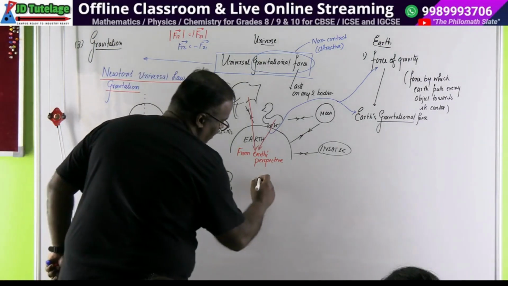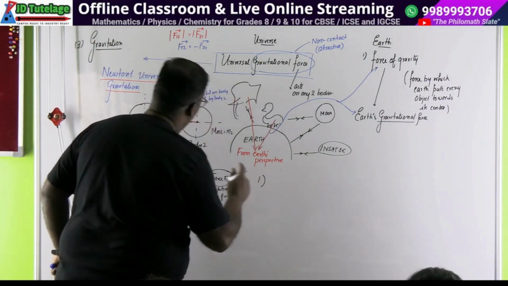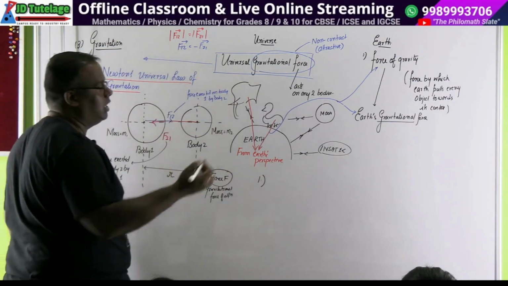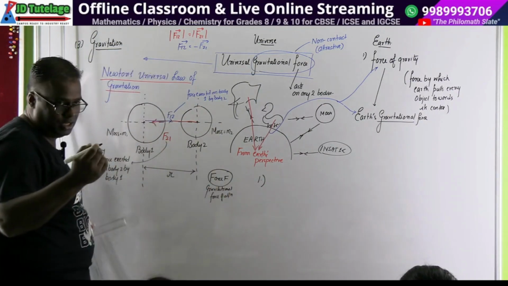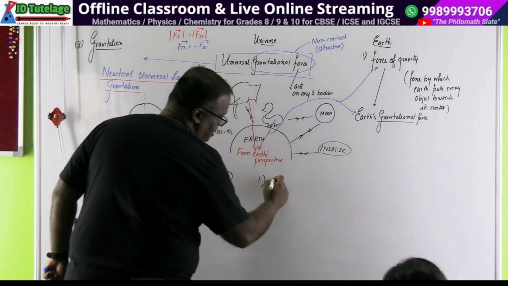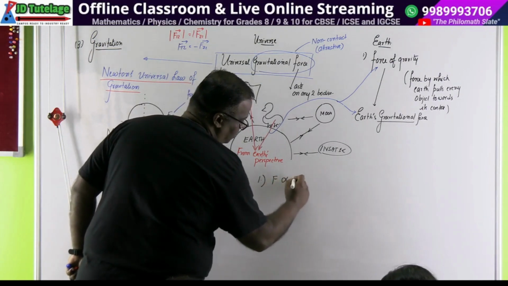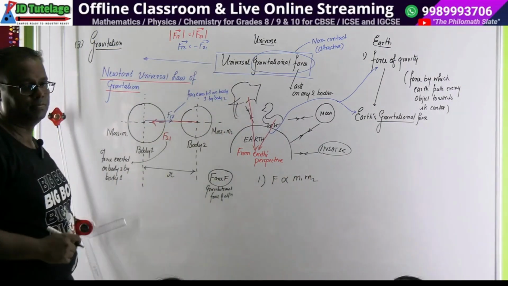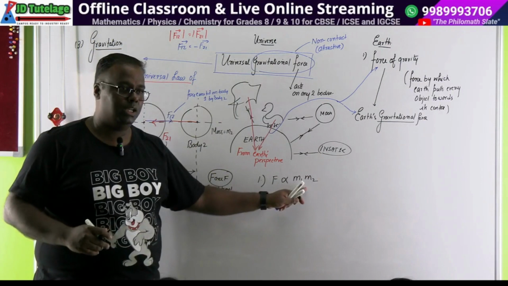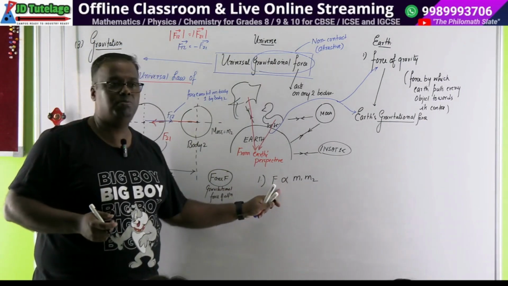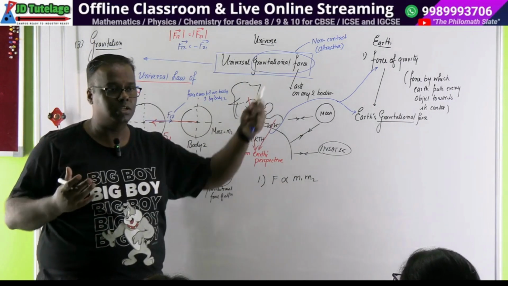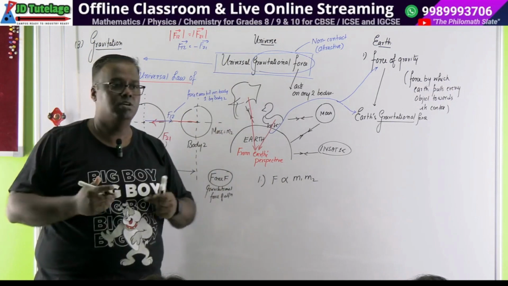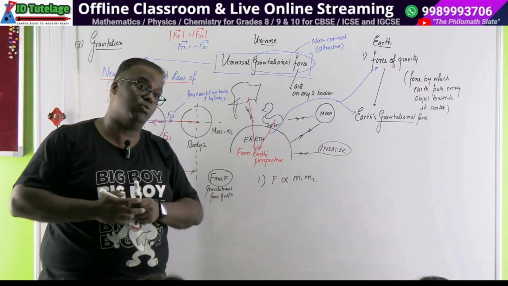Newton says that in his law of gravitation, he defines this law into two parts. The first part says, okay, before that, 8th में तो पढ़ चुके हो, direct variation. You know what is direct variation? If one quantity increases, another. He says that this force is directly proportional to the product of masses of two bodies. अगर ये प्रोडक्ट बड़ा होगा तो ये फोर्स भी बड़ा होगा. जुपिटर एंड सन बहुत बड़े बड़े हैं तो उनका ये फोर्स भी बड़ा होगा. मास ऑफ जुपिटर इज बिग, मास ऑफ अर्थ सन इज बिग, तो इनके बीच फोर्स भी बड़ा होगा.